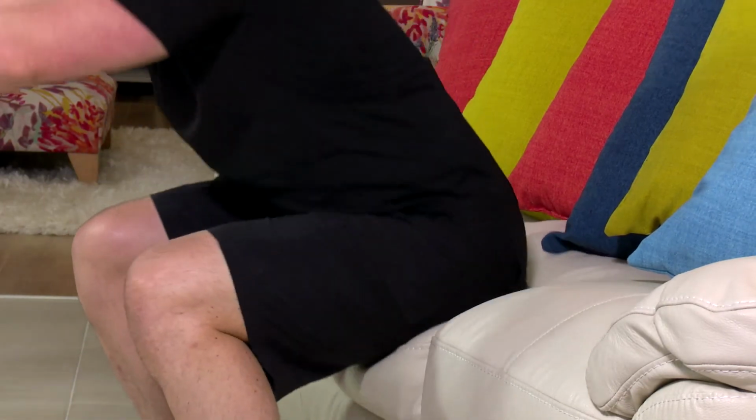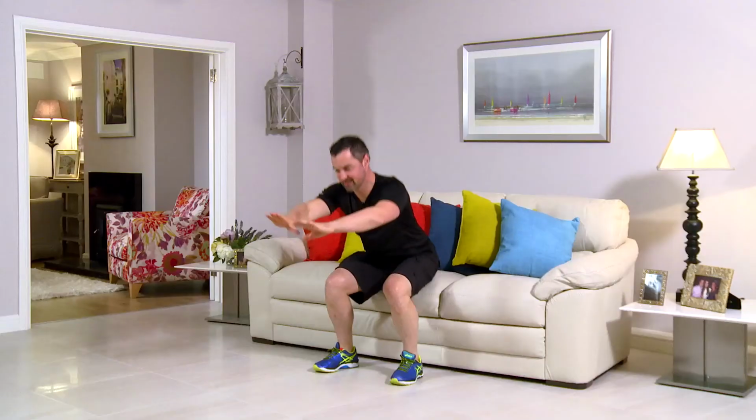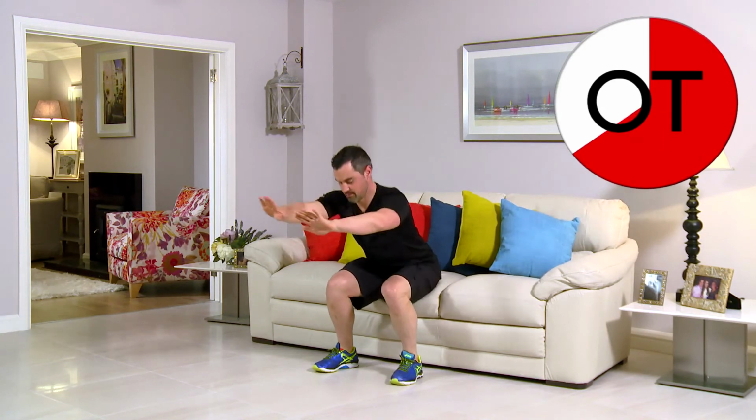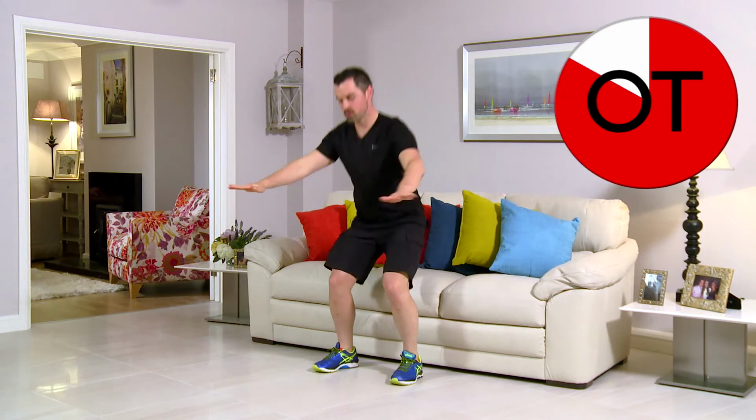Right down, deep with the squat. Push through the heels, bum on that couch. That's really important. Keep it going. It's great work. Perfect. 15 seconds to go. Stay with it. 10 second count is 10, 9, 8, and 7. Good. 6, 5, 4 to go, 3, 2, one more, and up you come, shake it out, that's great work, well done.